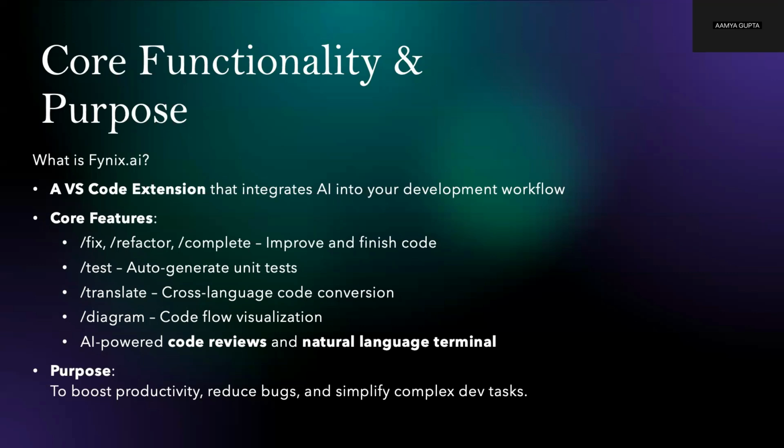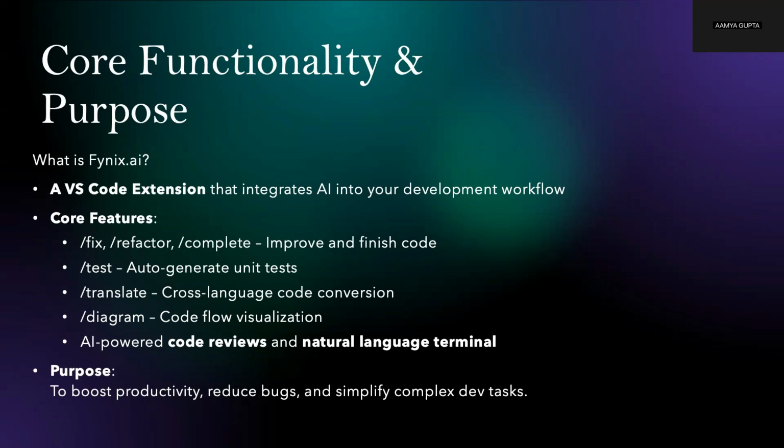So it has got some really nice features. For example, one fix, refactor, complete. So it improves and finishes the code. It also auto-generates unit tests. It can translate your code. For example, if you're coding in, let's say, JavaScript, you can just directly translate it into, for example, Java or let's say C Sharp. It also has a diagram feature for visualization.